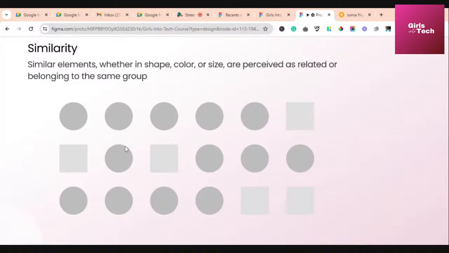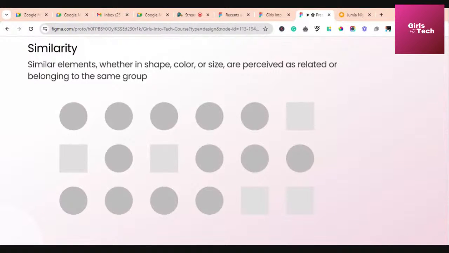You can see that these elements are all similar, so you can perceive them as belonging to the same group. Let me assume that these things are buttons. When you see this, your mind is already telling you that you're looking at a button, and when you click on it, it's going to perform a similar action to what you've experienced.